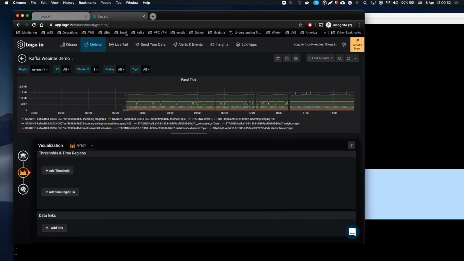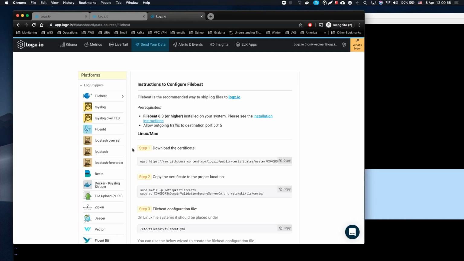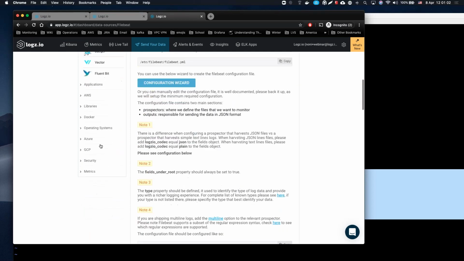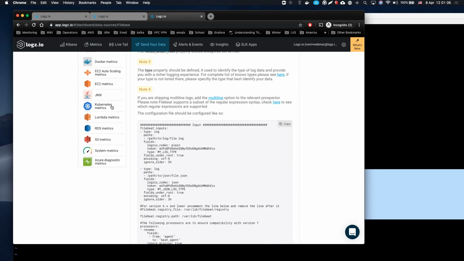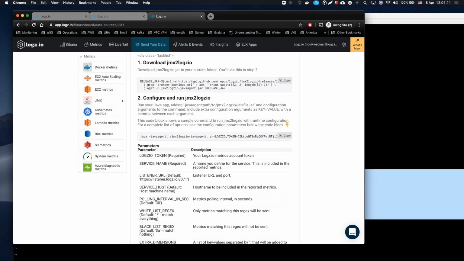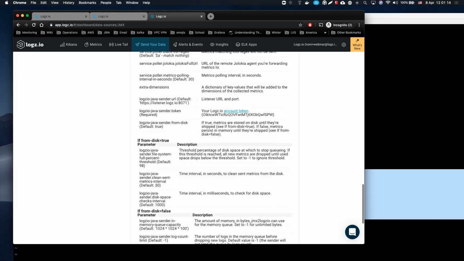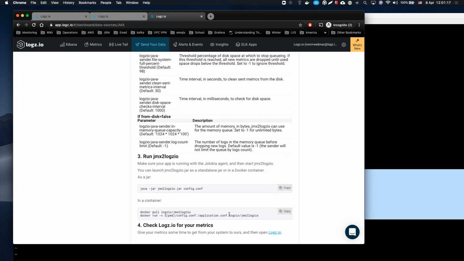In order to achieve that, what you want to be doing is not running the JMX to Logz.io as an agent in the class path of your Java process, but rather using one of the other options. Let's bring it up. You can still see my screen. You can use a JMX to Logz.io Docker container.